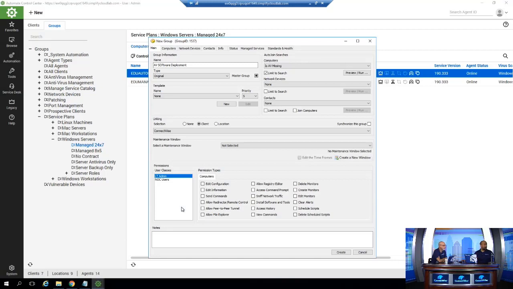Yep. Let's go ahead and add these groups on here. And if that changes, hey, no problem. We can just double click and remove any of those groups as well. And then if you need anything else, any clarifying notes for why this group exists, you can go ahead and add that at the bottom here. Then once you're done, you can hit that create button.